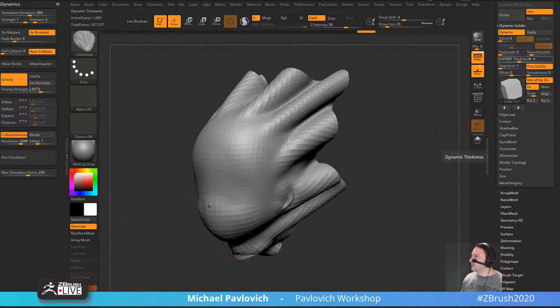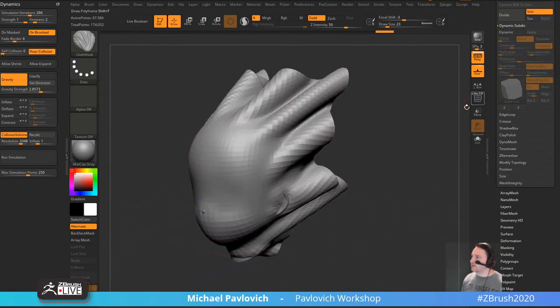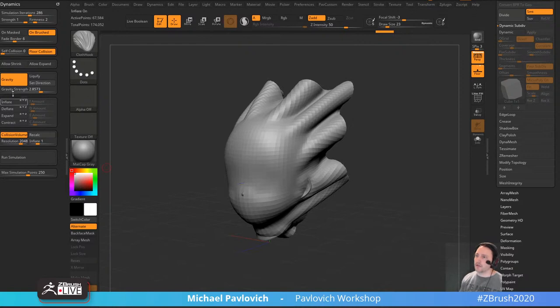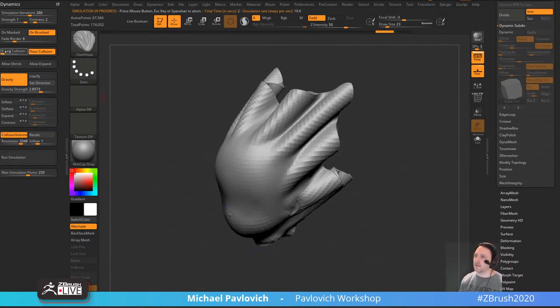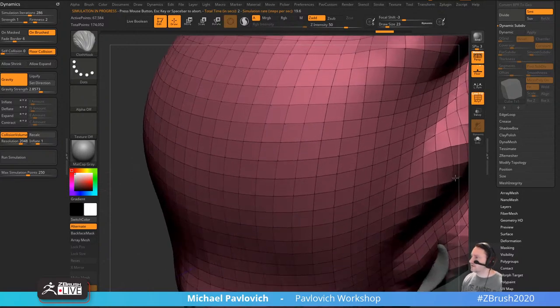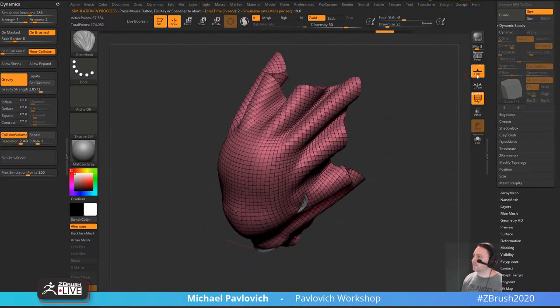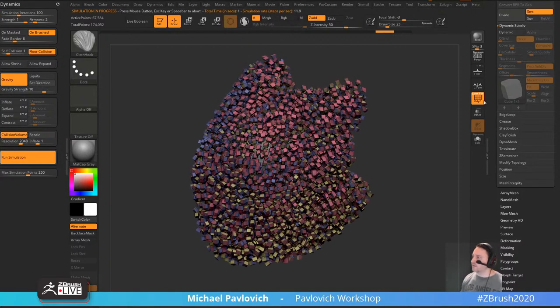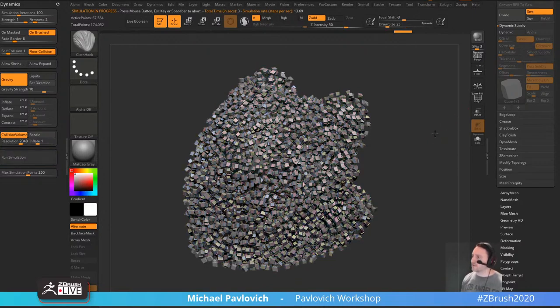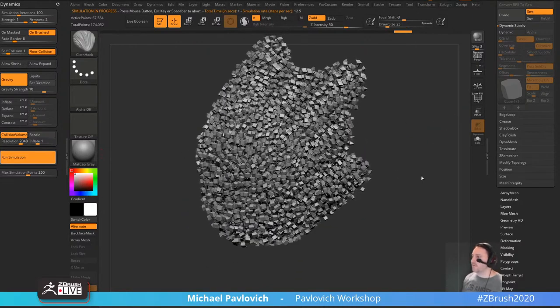So we can say, let's apply these dynamics here. So now all of these are actual cubes here. And now if we run this with gravity, we'll go ahead and turn on self-collision here. And we can keep floor collision on as well. Simulation iterations will turn back down to 100. Gravity will turn back up to 10. And now you can use this. Let's turn off polyframe here, so it might run a little bit faster.